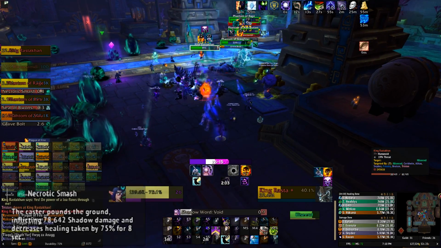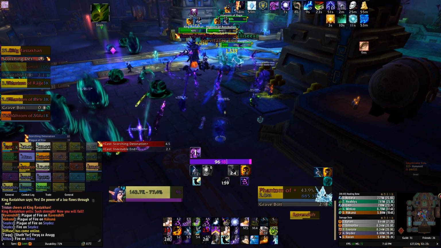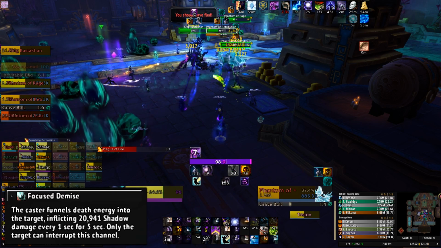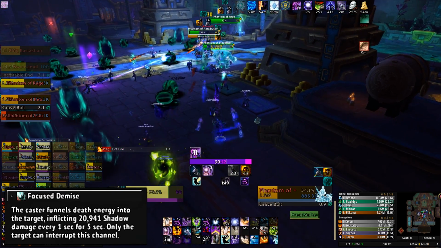On Heroic mode, you'll also get the Phantom of Slaughter. This ad will also cast Grave Bolt, so more damage to heal up, but he will also cast Focus Demise. This targets a random player and channels a large damage over time effect. Only the targeted player can interrupt it, so if you notice it, try to give it a quick kick.